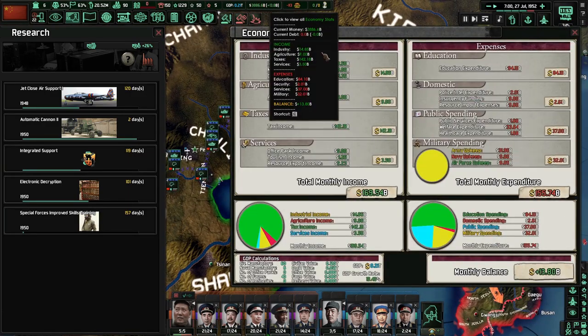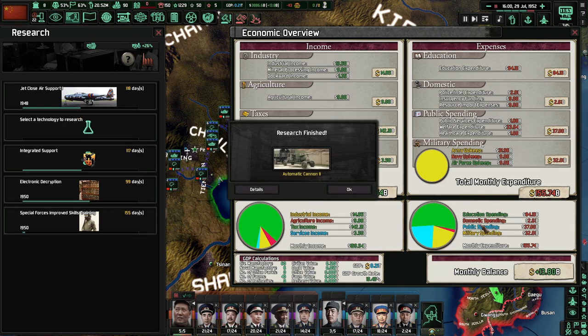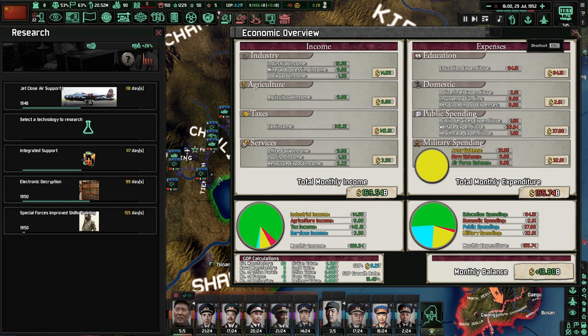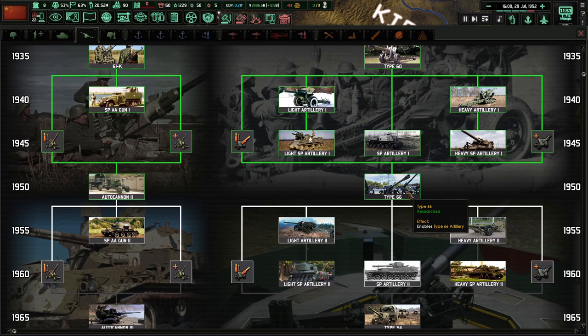Look at that. So bad now. So now we look at it. We spend the most on education. Not worth it. Public spending, not worth it. Military spending, way too much. Holy crap. Oh, my apologies. I'm trying to do too many things at once. Holy cruddy daddies.